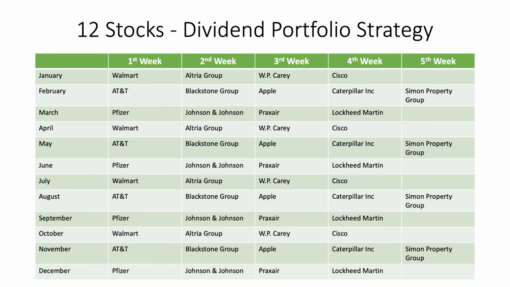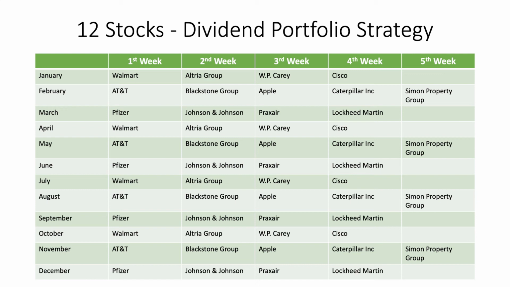Now, I wanted to share with you a portfolio that I found online that was pretty good and show you how this whole methodology of creating income from dividends works. So we have 12 stocks. That's it. And over the course of a year, for each month and each week, you'll notice that I have the name of different companies.